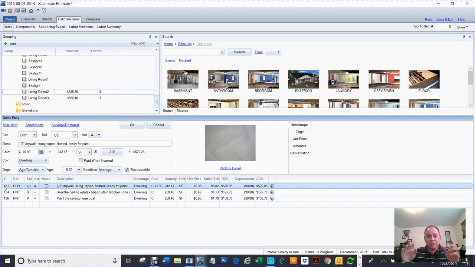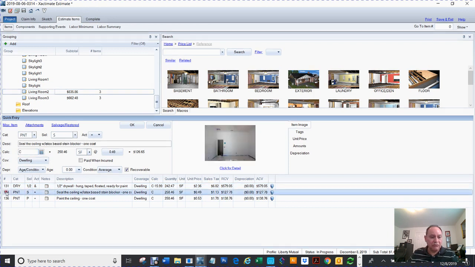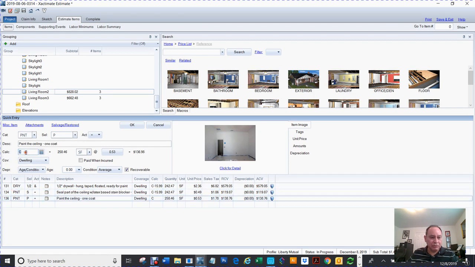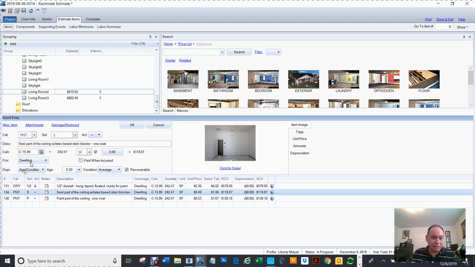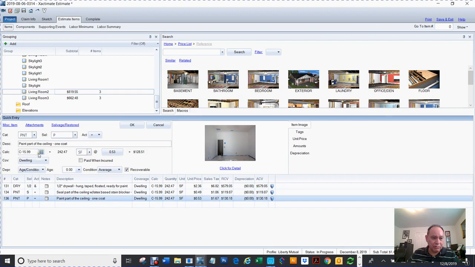Okay, so now we went from 258.46 square feet to 242.47. Now, what I could do is just hit Control C here and go to each one of those and hit Control V, go here, hit Control V. Now, oh, you have to hit Enter. Sorry about that. So Enter, click here, hit Enter.